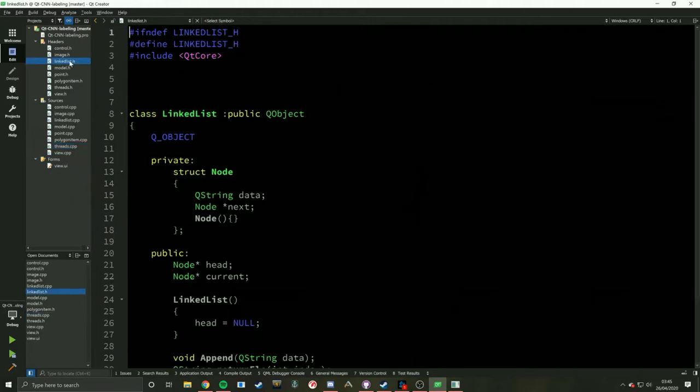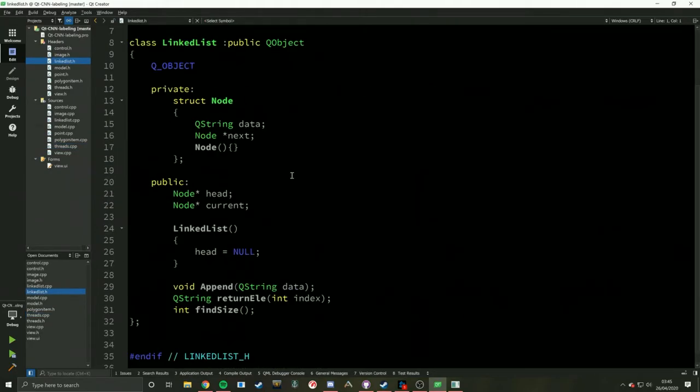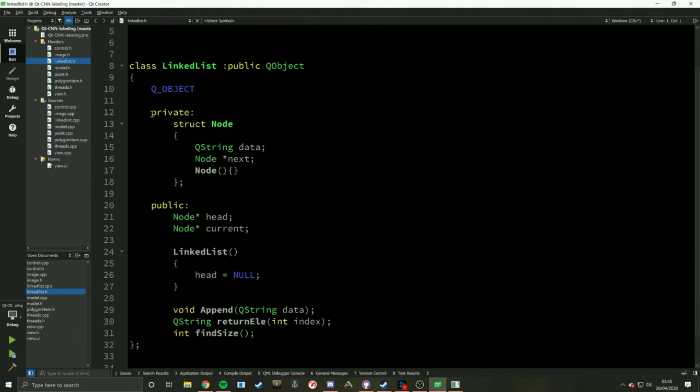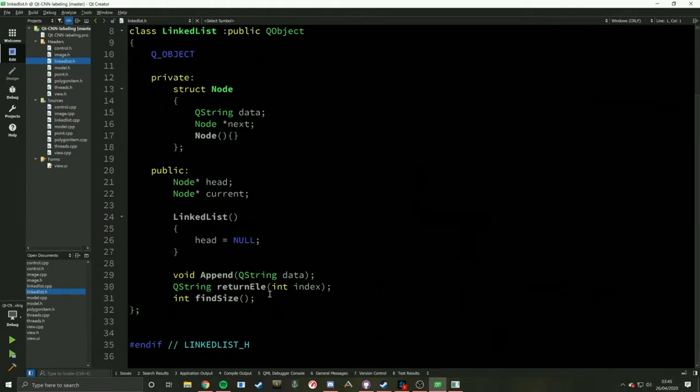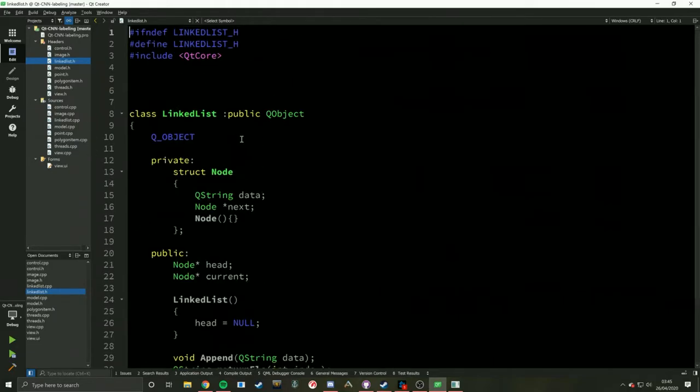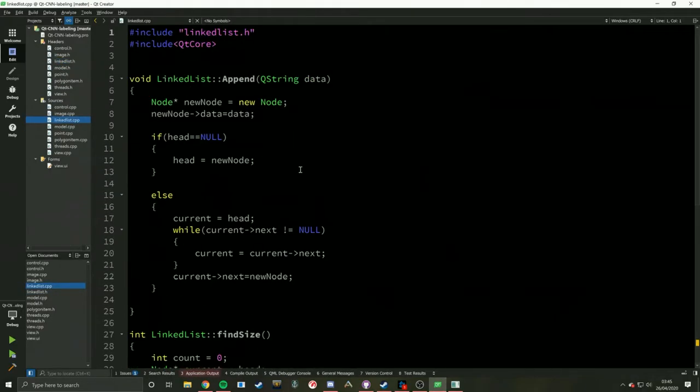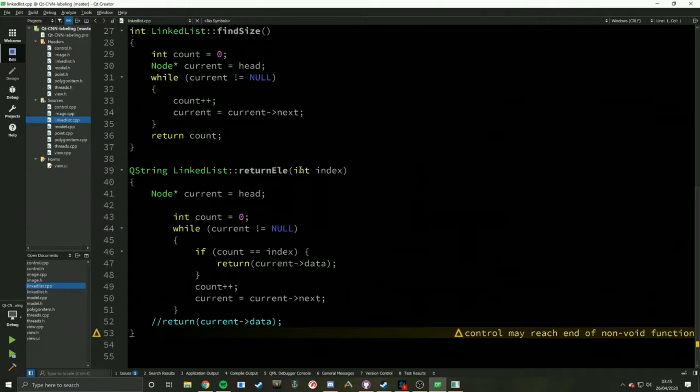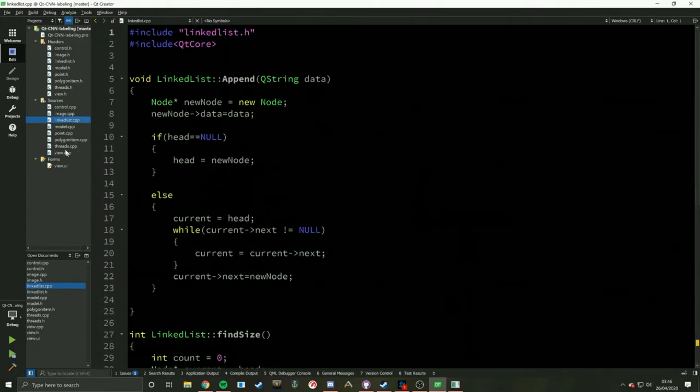So our linked list is implemented here. That's our implementation. We just have an append and find size. And then I believe that's it.